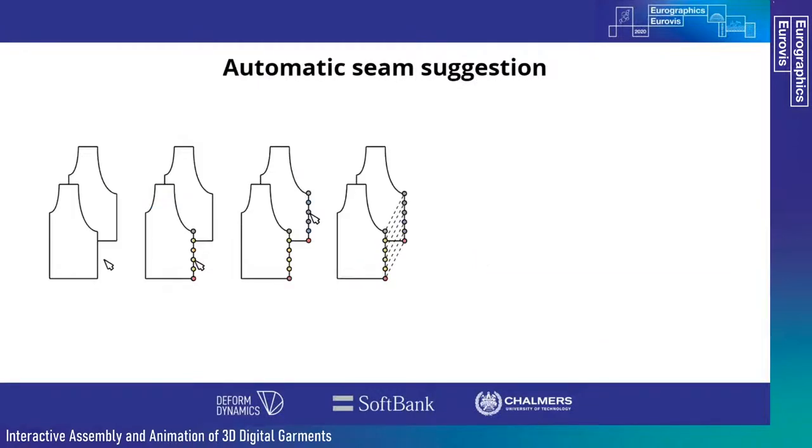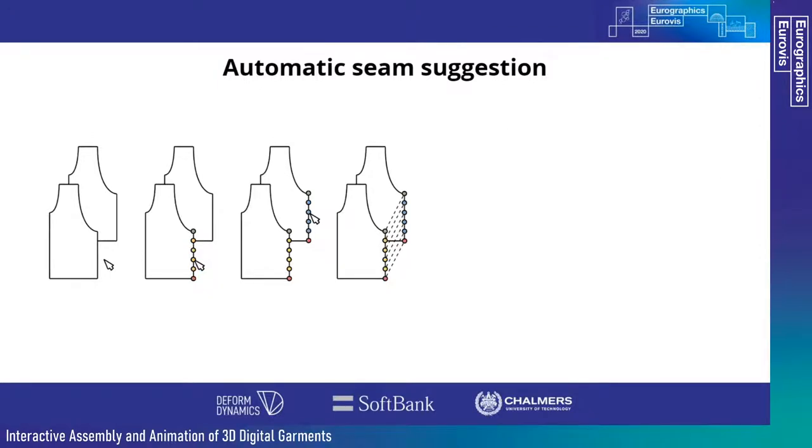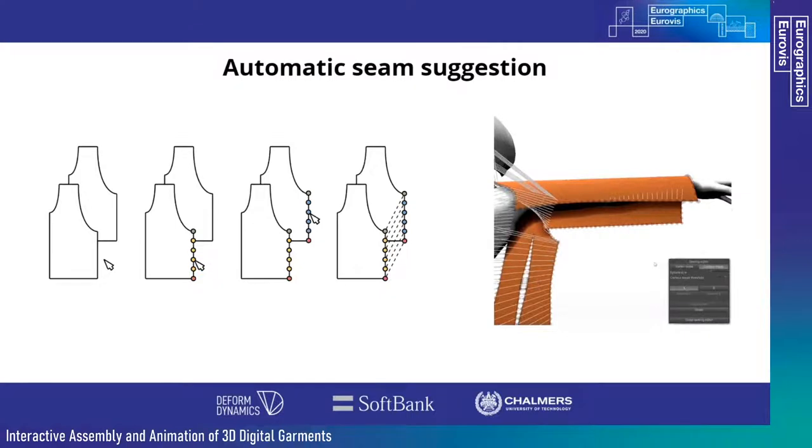To further reduce the amount of time spent on creating seams, parts of a contour that lie between sharp corners can be automatically highlighted and selected. To create a seam, the user simply hovers the mouse over the desired part of a contour, clicks to select it, and repeats the process for the other side of the seam. Where the seam should start and stop is determined based on the location of the mouse and the angle of the corners of the contour. The threshold of this angle can be decided by the user.